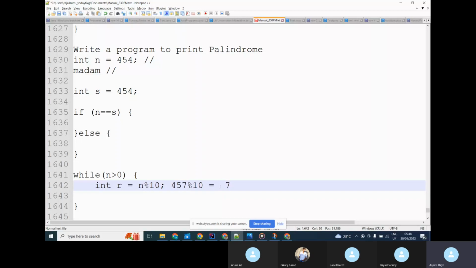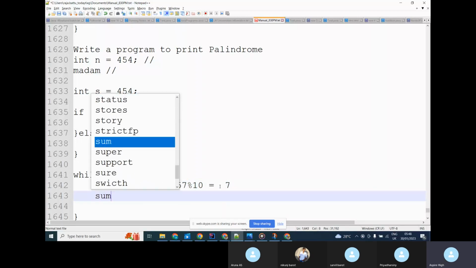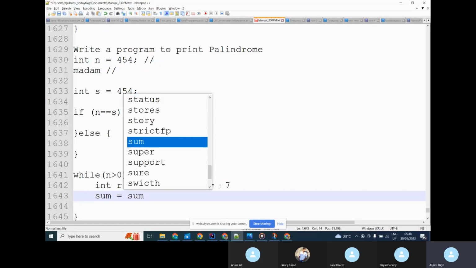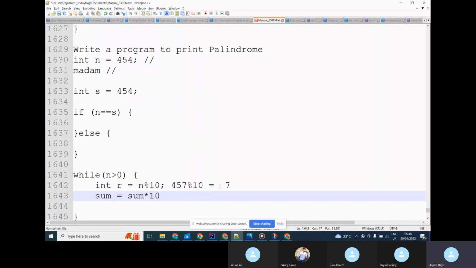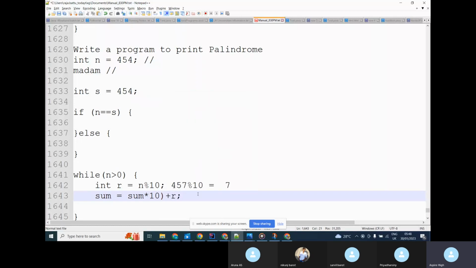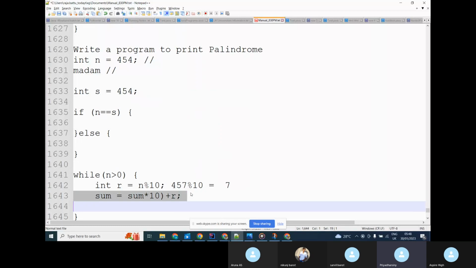So what I'll do, I'll keep this number in sum. Sum is equal to sum into 10 plus r. What will be the result now?